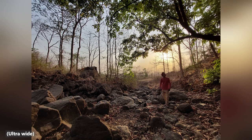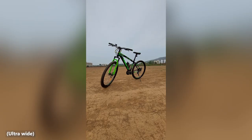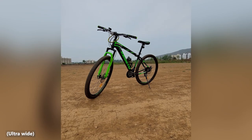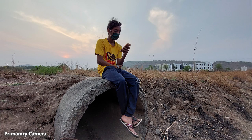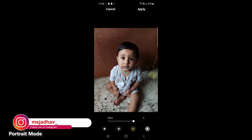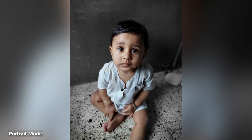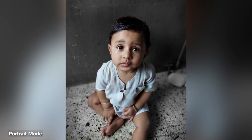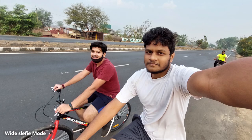Same as video, the details are well preserved in photos as well. Now look at the portrait mode which gives excellent edge detection. Another feature that really impressed me is that after shooting in portrait mode, you can adjust the background blur with different styles and also create cool effects with just one click. And here are some selfies — I personally don't fancy taking selfies, but you can tell how good the selfie quality is.